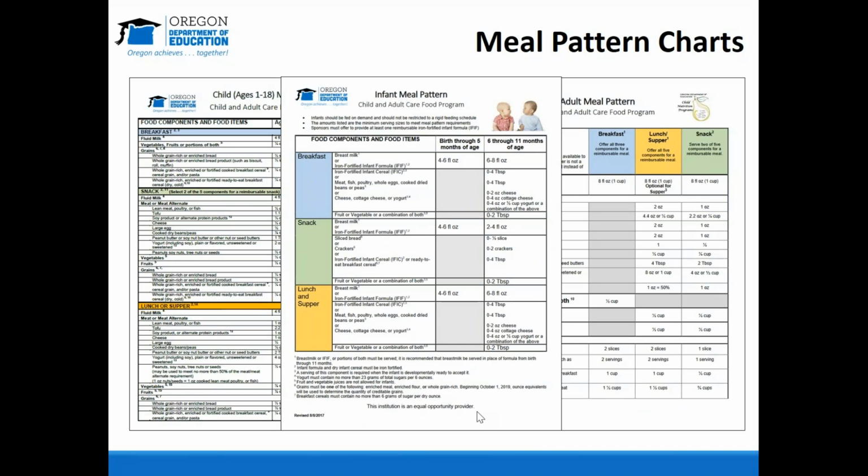For a detailed list of all requirements for each age group by meal or snack, we do have our meal pattern charts. We have a different chart for the infant, child, and adult age groups. In each of these charts, you can see the component requirements for each meal or snack and the portion size requirements of each meal or snack by age group. We don't have time to go over all of the details for each component today, but our ODE CNP CACFP training page includes the meal pattern videos that will go over the meal pattern in depth. We also have these charts available for you to download from our CACFP meal pattern webpage.